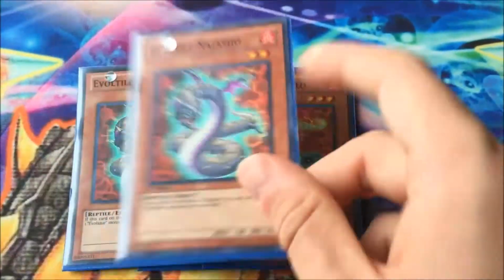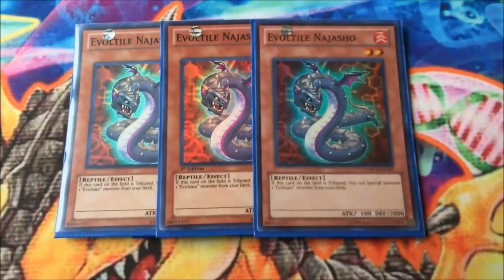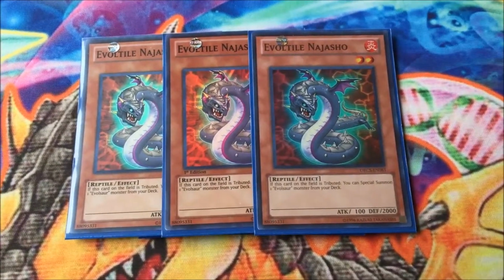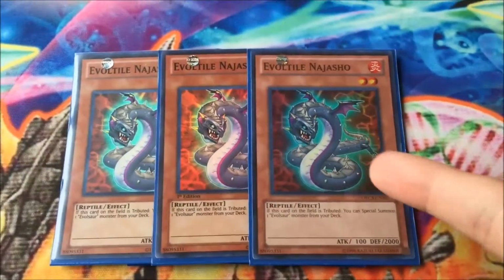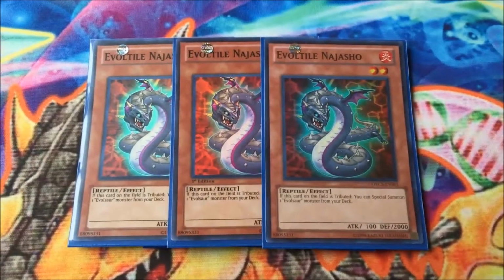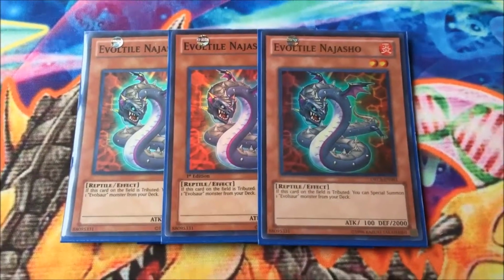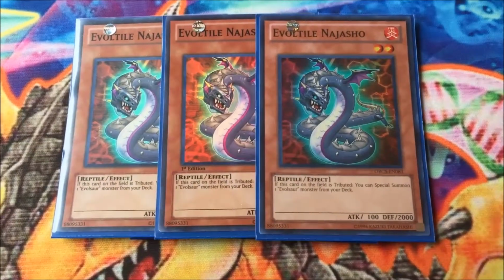And then next, 3 Najasho. I still have him at 3 because of the turn 1 combo you can do with him with Evo-Force. It's just so good. And also whenever he's tributed, you can special summon Evolsaur from deck. So like Decode Talker, you can actually tribute him off as one of the costs to negate something, and you can get a plus off of it, which is pretty cool. So I have him at 3. I see most people run him at 2 though, but I like it at 3 personally.